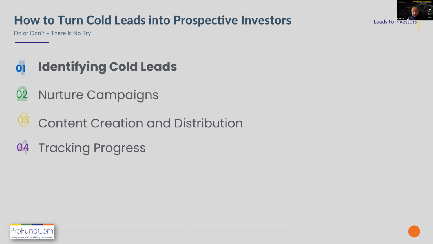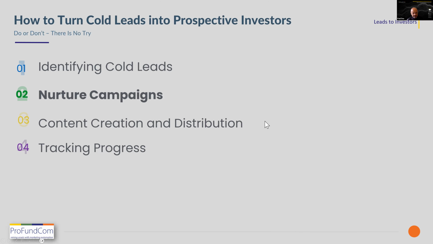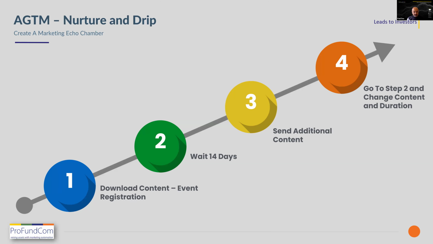Step 2 is nurturing them, the nurturing process, or as a lot of people call it, drip campaigns. Essentially what you want now is to have a regular, disciplined process where you are building out automations. These automations create an echo chamber for the people you're marketing to, potentially across these 3 channels, three mailing lists. Now, assume you've got 3. If you've got 1, hey, fill your boots. If you don't have enough content, just go with 1.